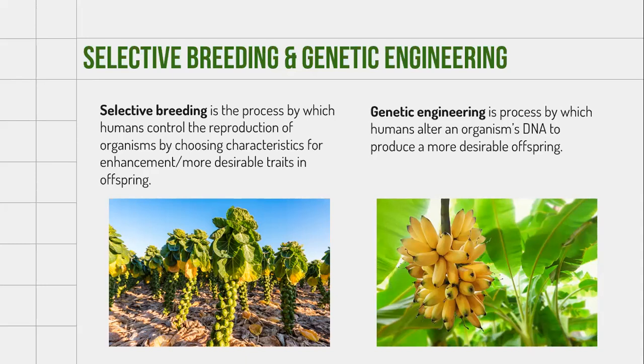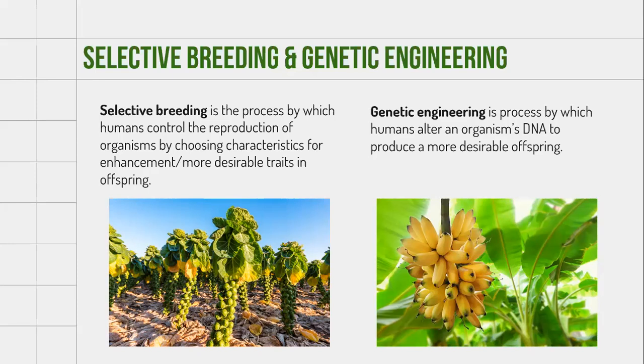For example, you can see at the bottom that picture of Brussels sprouts. With Brussels sprouts, we have selectively bred for the stem to be really tall and long. The lateral buds, which are the buds on the side of the stem, we have selectively bred so that the leaves stay really small and tight around them. At the end, the terminal bud has really big leaves that aren't super helpful for human consumption, but we cut off those little Brussels sprouts on the side of the stem and saute them up.